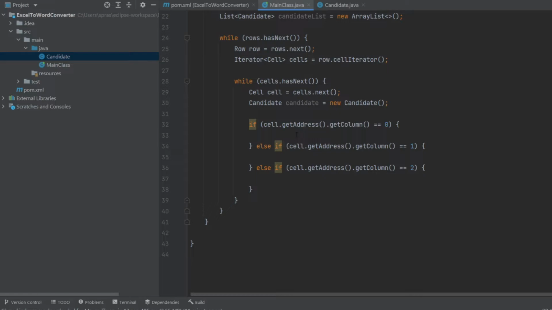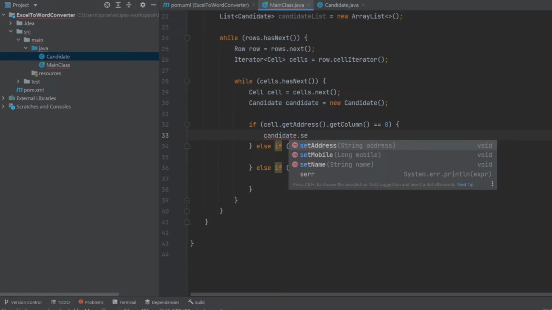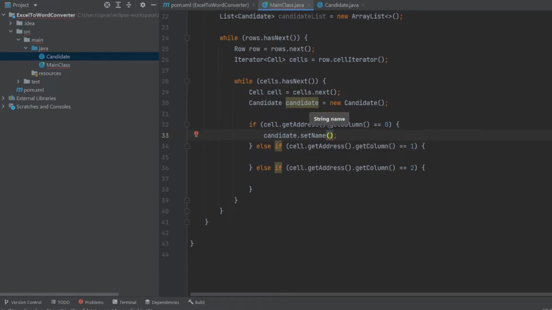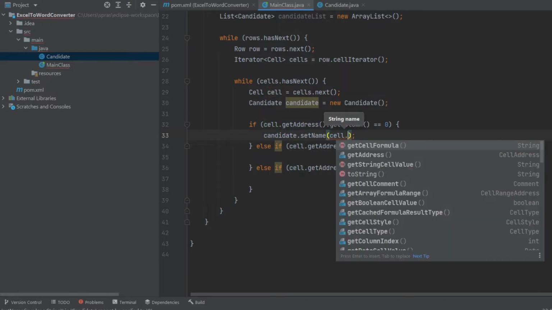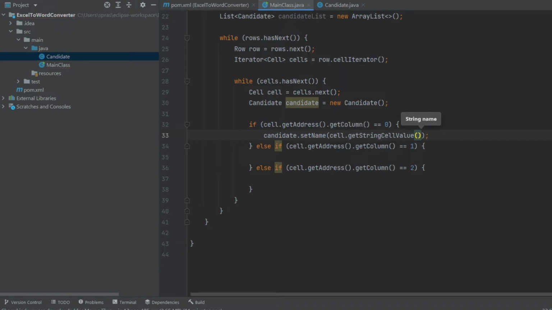So now what we need to do is set the values of this candidate. So at my first column we have name. Now to get this name, we need to get the value from our cell. So now remember that this value is a string, and that is how you get the string cell value, but it could be numeric also, like for your mobile number. So that's a different case, right?